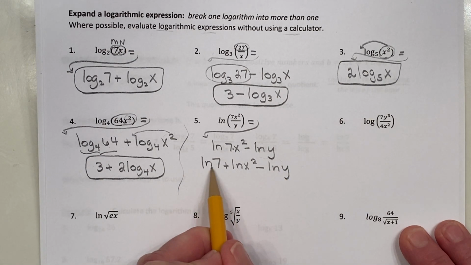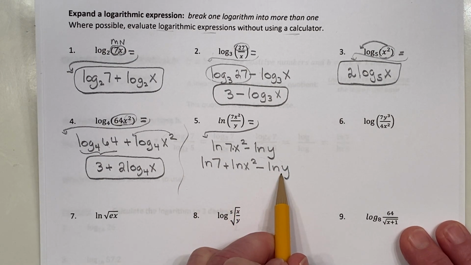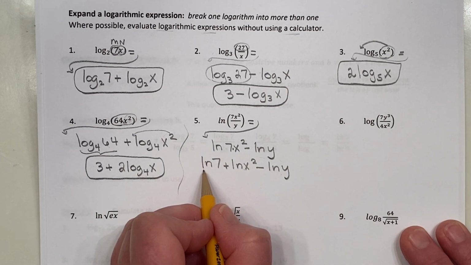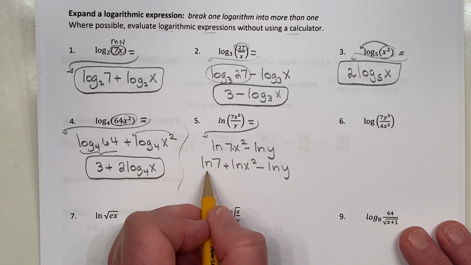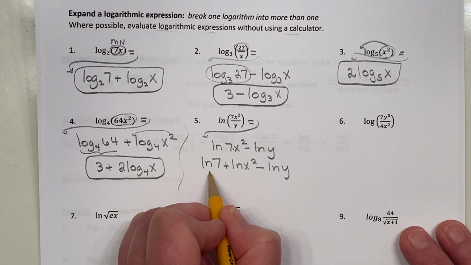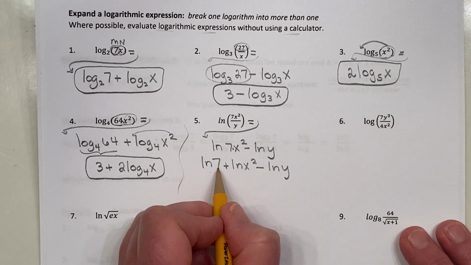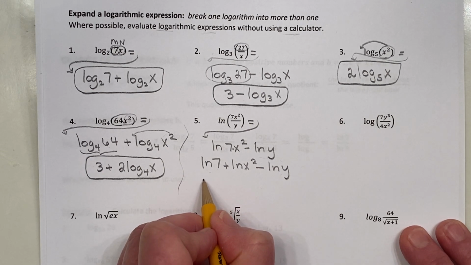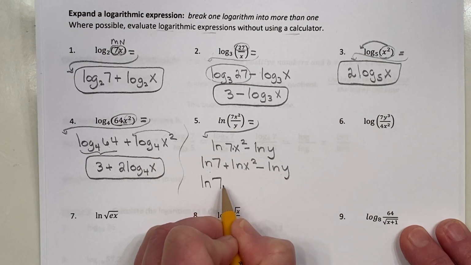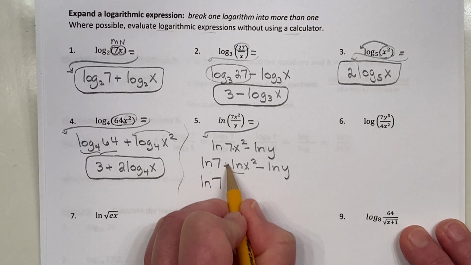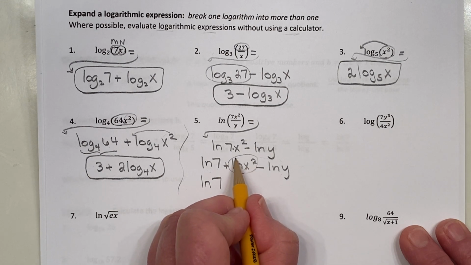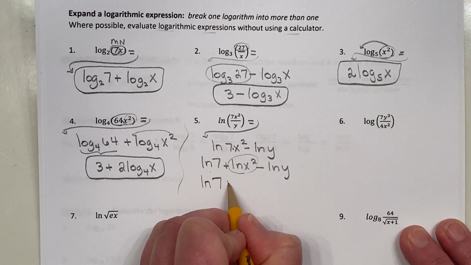Now just go back and inspect each of these terms to see if there's more work to be done. Well, natural log of 7 isn't going to simplify to any nice number. Remember, this is base e. If I ask myself e raised to what power is 7, I couldn't find a nice number. So that won't simplify unless we use a calculator and approximate it to a decimal. So let's write down natural log of 7. Let's turn our attention to this term. We have a power, and I'm going to move the power in front as a factor.